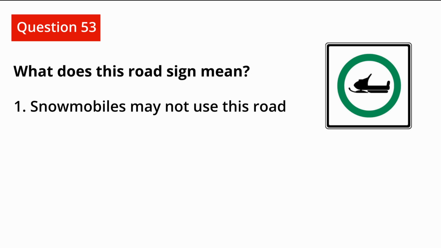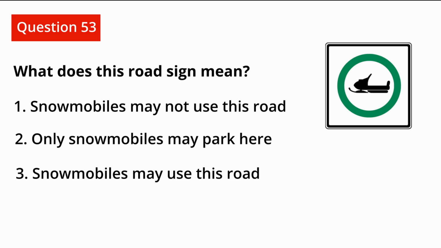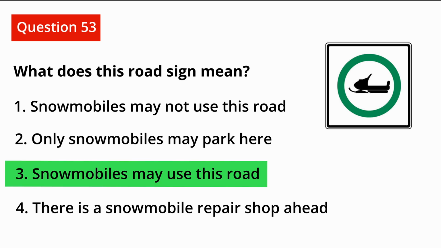What does this road sign mean? 1. Snowmobiles may not use this road. 2. Only snowmobiles may park here. 3. Snowmobiles may use this road. 4. There is a snowmobile repair shop ahead. The answer is 3. Snowmobiles may use this road.